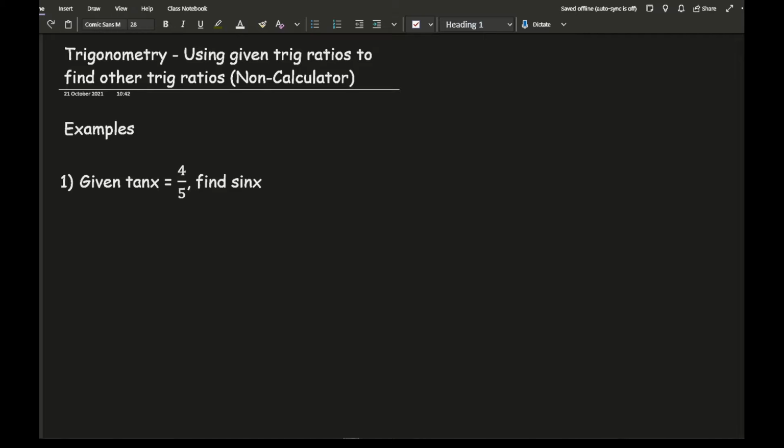However, these types of questions that we're going to go through in this video are appearing a lot more and more on both the higher and foundation paper. So let's have a go at working this out.